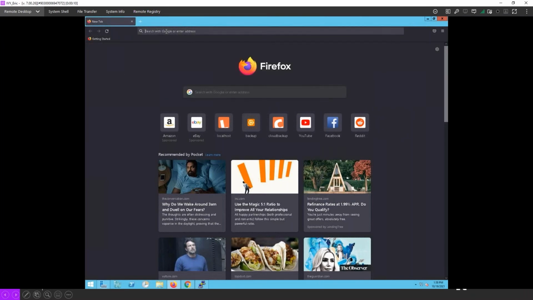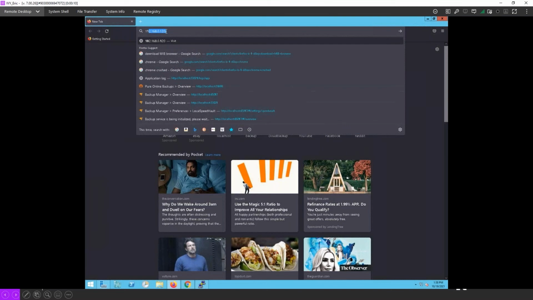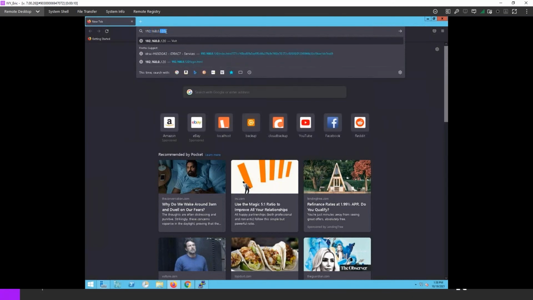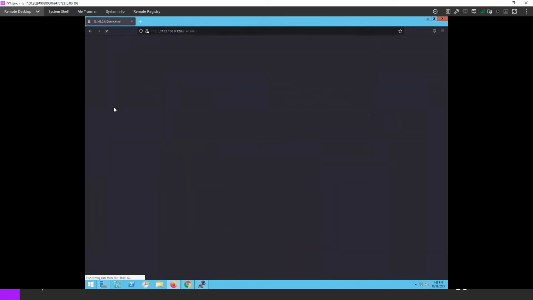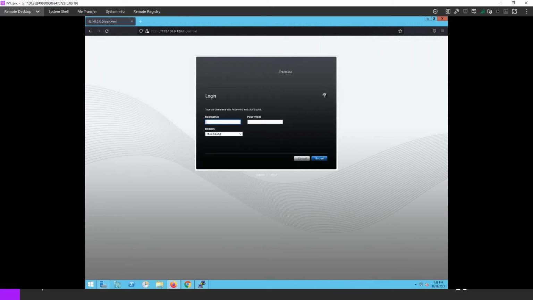Root. And hopefully I didn't fat finger that. Hurry up and wait.